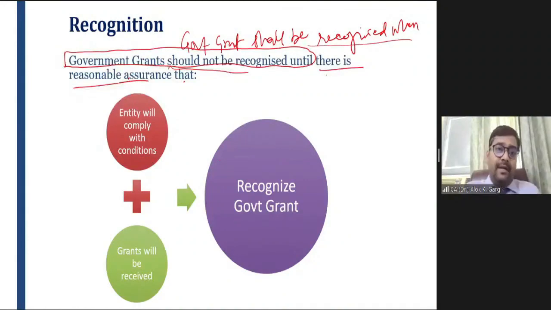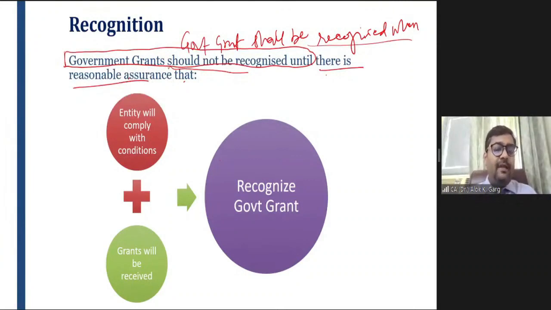Second, the money has already been received, but the entity is not certain whether they will be able to comply with the conditions or not. Okay. For example, the government has told that you have to generate 500 employment in a year. But they are operating in an Excelite area. Okay, they have installed their factory in an Excelite area, and no one wants to come there.